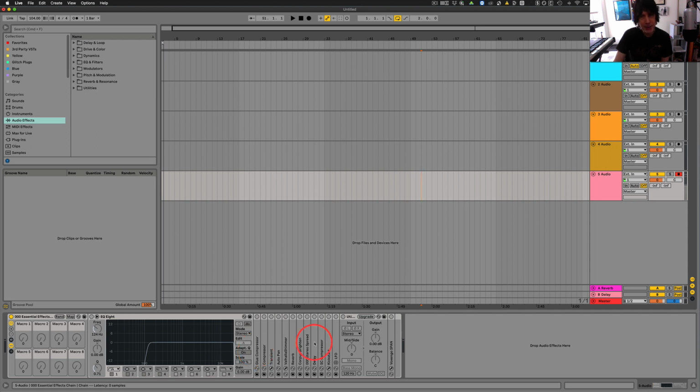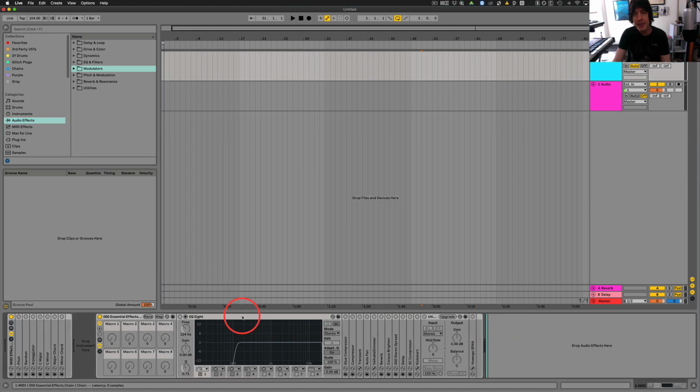So I like that, but I don't have access to all the other effects that I want. So this would force me to come in here every time I want a new effect. And sometimes I forget which effects I like and I just want to experiment with things. So it makes it kind of a pain to go into my third-party plugins and my audio effects and that sort of thing. So what I've done here is I've created smaller chains of saturation, distortion, reverbs, and different things like that that aren't part of the essentials.